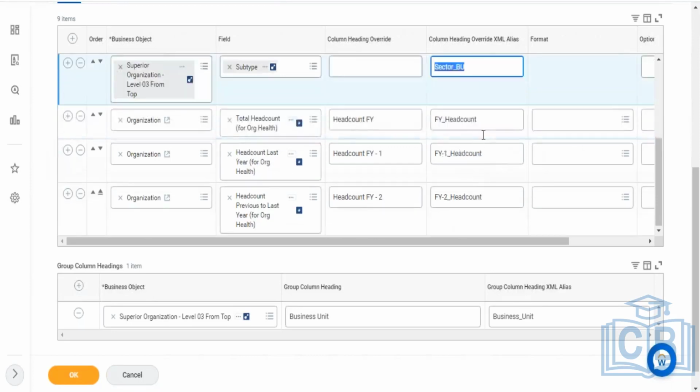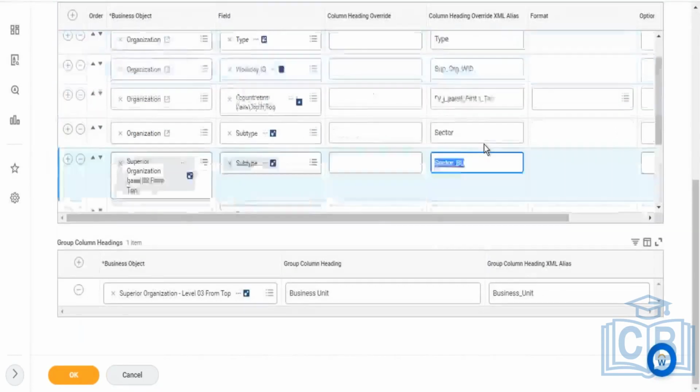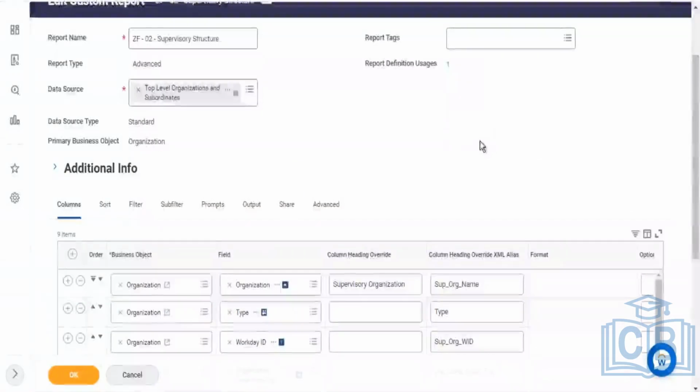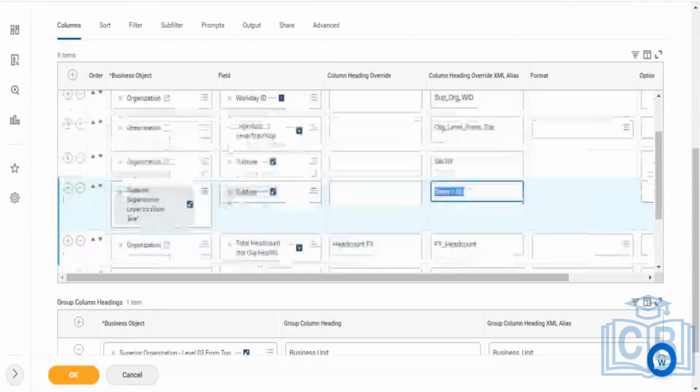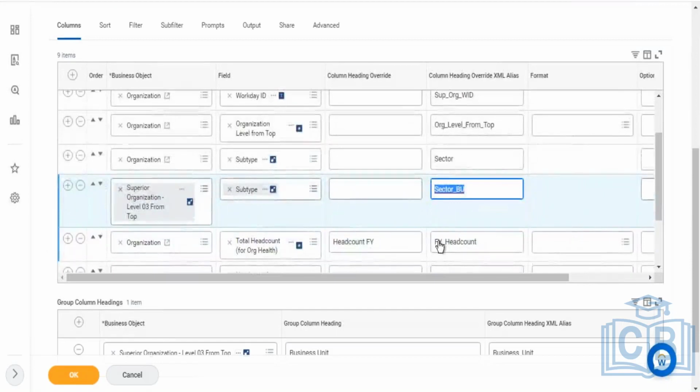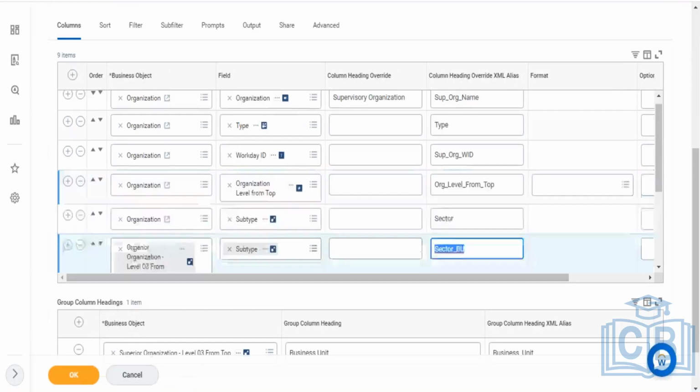If later on you go ahead and change it, you'll also have to change your data sets as well. The same is the concept for your integrations as well. If you have built integrations and later you change the XML alias, then your integration would fail.